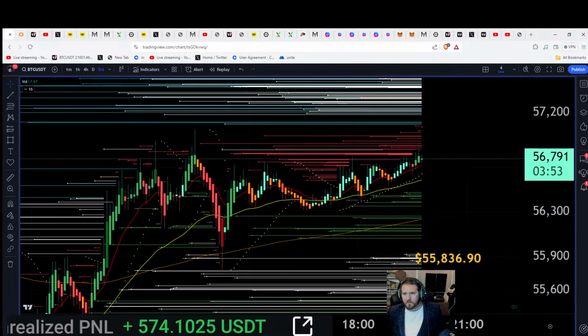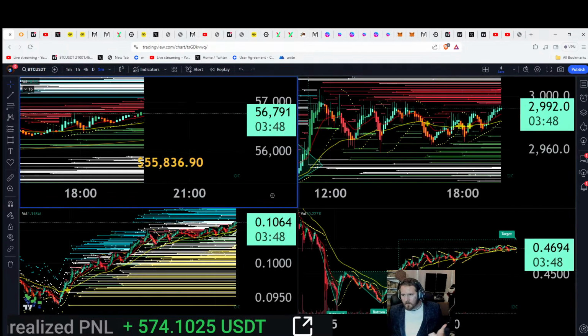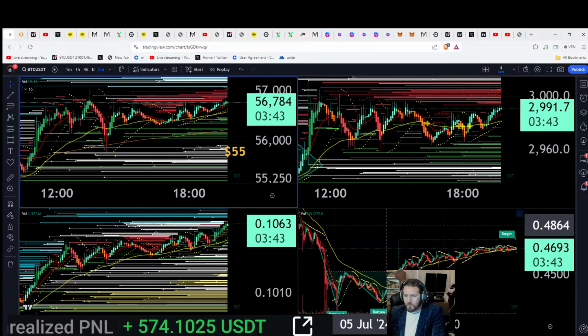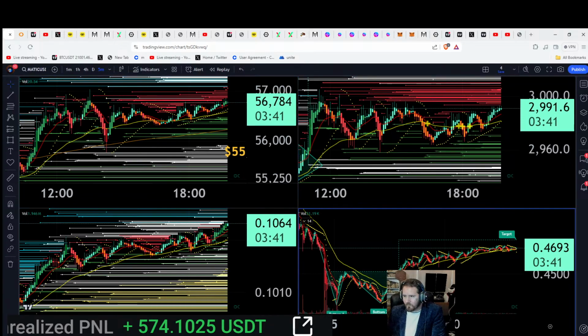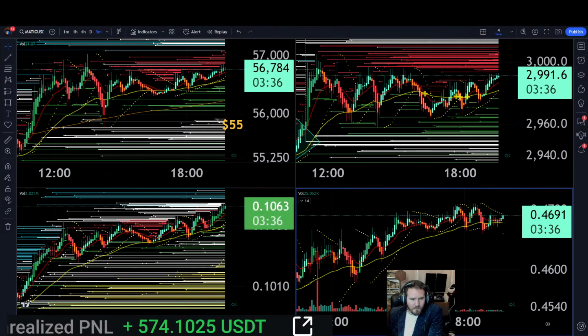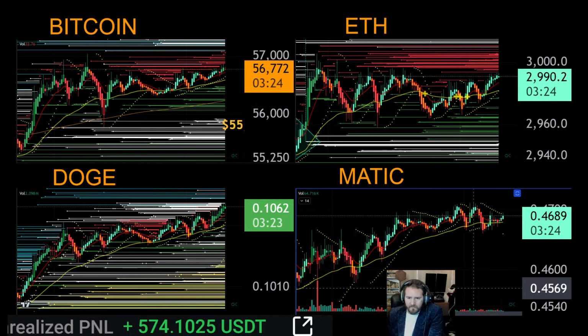Boom. Very simple definition. We live in a world today where people want to have a definition and an identity for everything, and they want to confuse everything for you guys. Don't be confused. Keep it simple. Don't fall for it. Don't fall for the narrative. There are people out there that want to tell you that legacy chart patterns, legacy RSI, legacy indicators, legacy timeframes, legacy definitions of bull and bear markets do not work in crypto. But those are the same people that go long at the top and short the bottom.